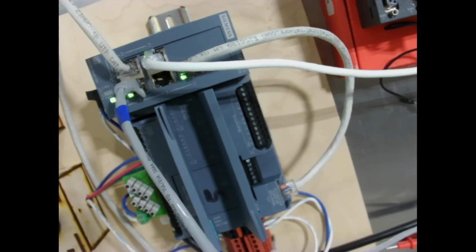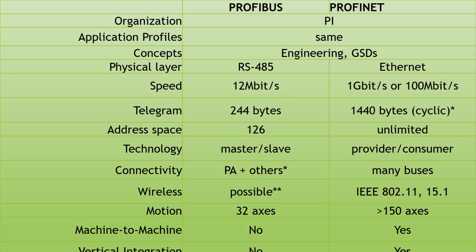Now, the fun thing here is, since these are open standards and overall pretty easy, the nice thing to me is at least that, bring the camera back over. Oh, and now I froze the camera. This button, that button. Arduinos with Ethernet can be Profinet devices. I haven't tried this yet. This might be something we're doing next class. So I've got a few of these with Ethernet ports on them, and if I actually get it tested and figure out how to program these things, we may be trying to hook a PLC up to a Profinet Arduino, because why the hell not? That's really my reasoning for doing this. It just seems like something cool and fun to do.